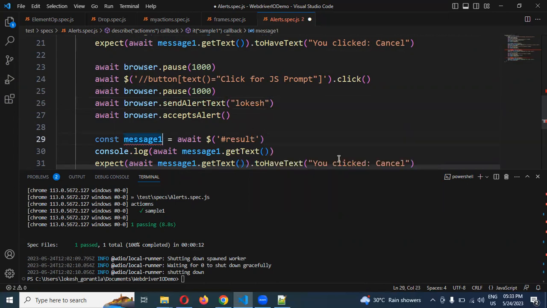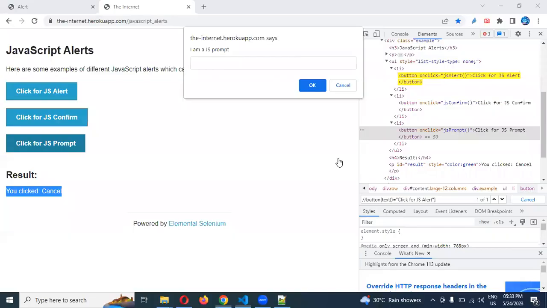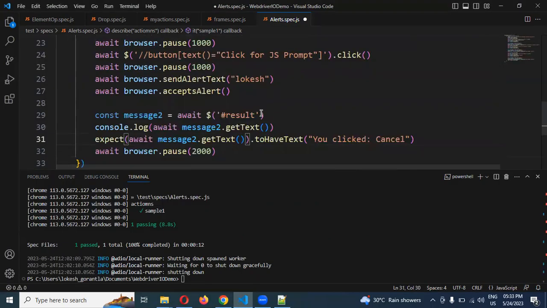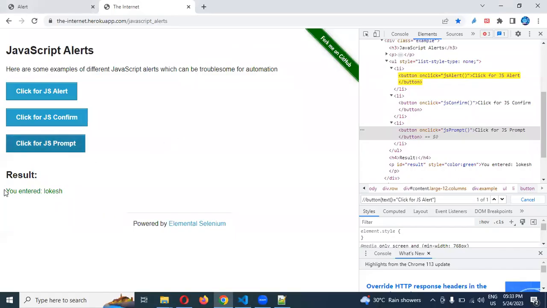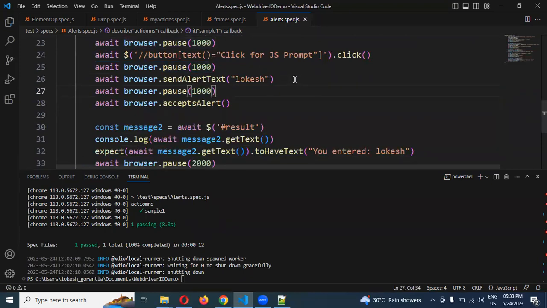Okay, then again I'm going to make it for 2, 2, 2, and then if I make it for Lokesh, it will give the similar format of Lokesh: you enter as Lokesh. Okay, sending and clicking accept, there should be at least a 1 second wait, otherwise it will do it very fast, then our test case will fail.